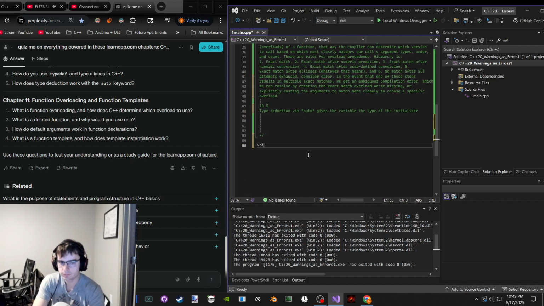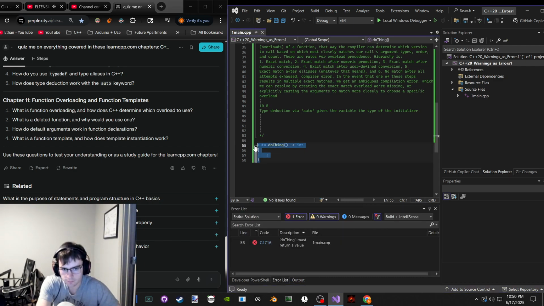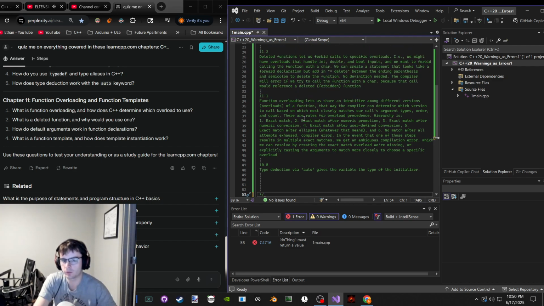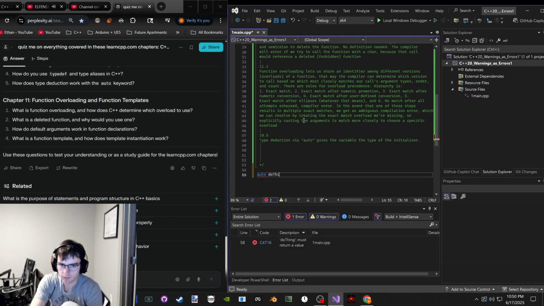Like auto do thing, then int. It wasn't actually returning, so it was fine. Maybe this doesn't work with void. I don't know.